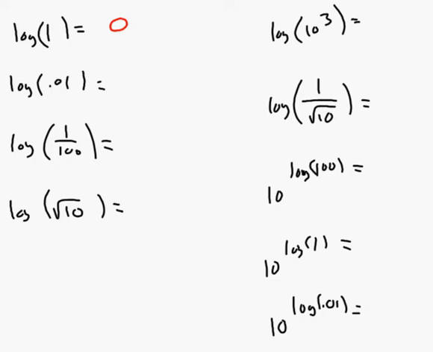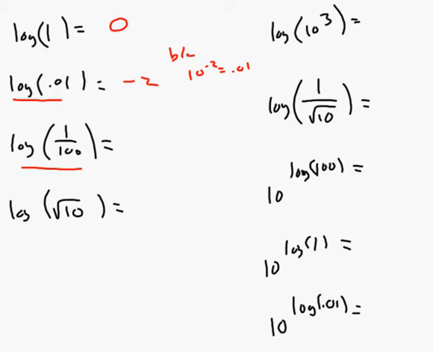Here are the second two problems. If you look at these two questions here, this one and this one, I claim they're really the same thing. So hopefully you noticed that. So I guess you could pick whichever one you want to answer first. If we look at the first one, this is saying, hey, what power do you put on 10 to get 0.01 or 1/100th? Well, you might remember scientific notation, where if you take 1 and you move the decimal back a couple of places, you get 0.01 or -2. That's because 10 to the -2 power is 0.01. That's one way to remember it.